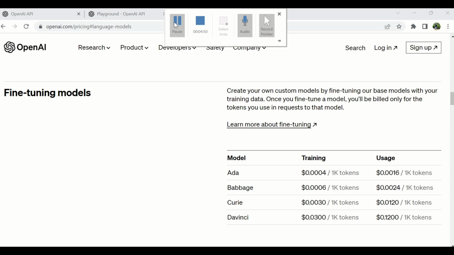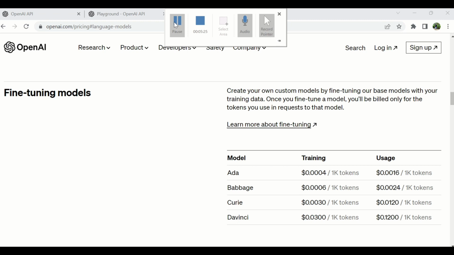So if ChatGPT is not aware of the context, the topic, the website or applications, what we can do is train the model. That training of the model is called fine tuning.